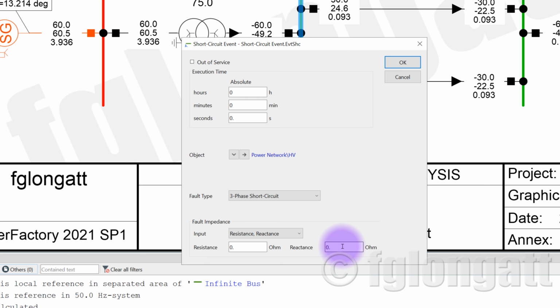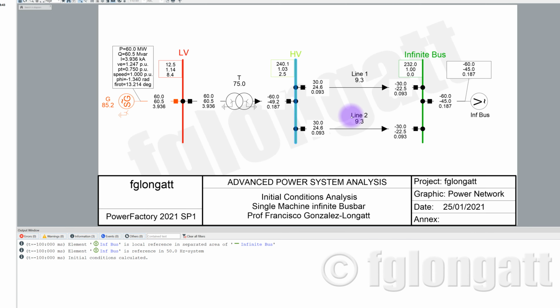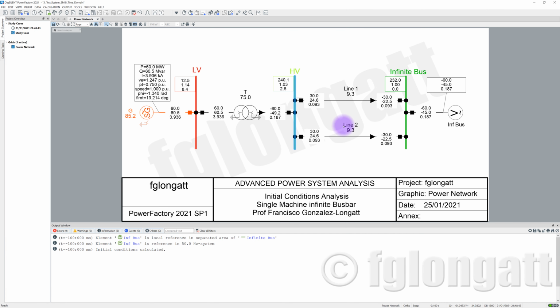At this moment, I will leave this value alone. I will say 0 here at the fault resistance and 0 here at the reactance, okay? And to be honest, right now there is nothing else to modify here. Just press OK. And voila. Welcome to PowerFactory time domain simulation.